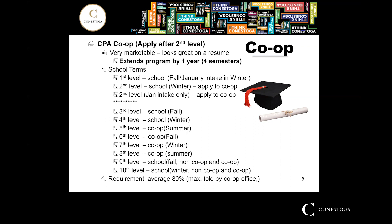You would then go to school — whether in co-op or non-co-op — for level three and level four, which is year two. If you're not in co-op you would take year three. If you were in co-op you would take four consecutive semesters in the co-op stream — one four-month, eight-month, or up to 16 months in a company, then come back for your final year. Applying to co-op is based on marks with a top-down cutoff set by the co-op office.